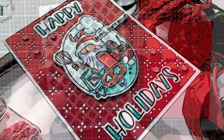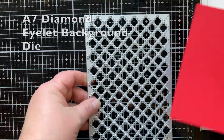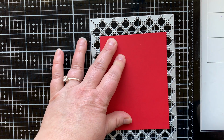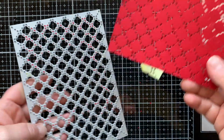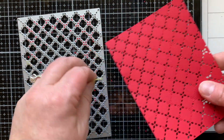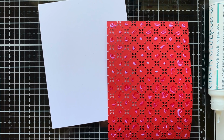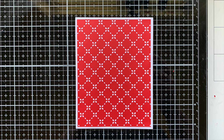So let's jump into card number 1. First, I am using the A7 sized diamond eyelet background die. But my card front is actually 4 inches by 5 1/4 to fit on my A2 size card. But you can see you can make a bigger card with this, and that's super cool. I love all the detail that this die cuts out, and it really reminded me of something in the kitchen, like a tablecloth or a towel maybe. So I thought it would look really cool with red on white. So that's the background for my card.